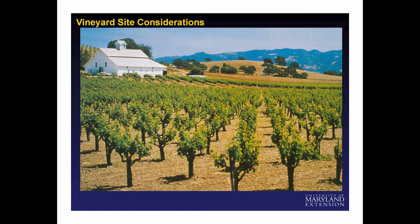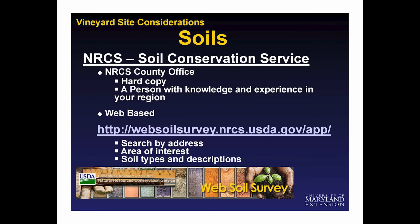So do you think there's much of a climate difference between here and here? Probably not. It's only 100 yards or so. So obviously the huge difference in wine quality and grape quality is coming from the soil. Well-drained, excessively well-drained soils here, low vigor, low problems. Here where you have higher vigor, the grape quality and the wine quality is not as good. So soils alone can be huge in influencing the quality of the wine that you're working with.